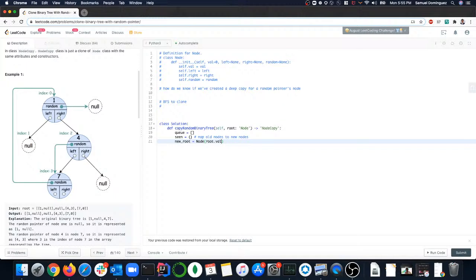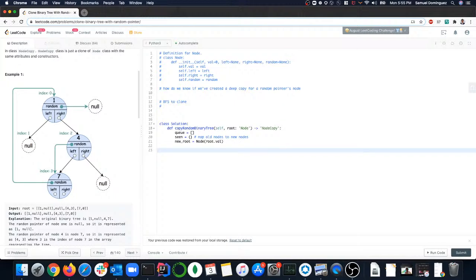But I also need to clone the children, but I'm not going to do that yet. I'm going to leave it like this. And right now, the left child, the right child, and the random node are all none. And we're going to leave it like that, because what I'm going to do later is pull from this, and in a sec, show you how to clone the generalized case of a binary tree without worrying about the random node.